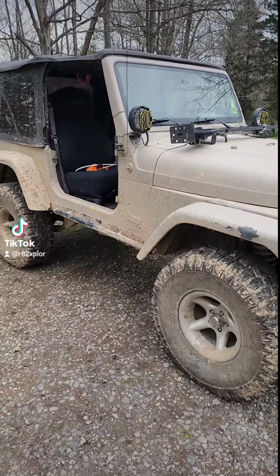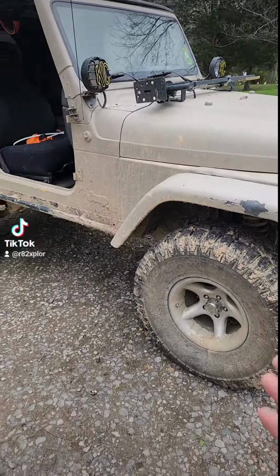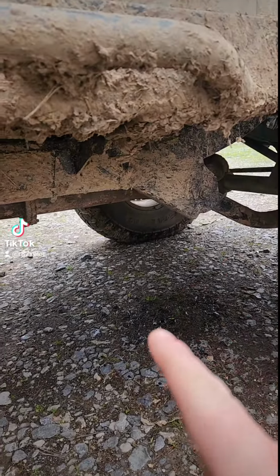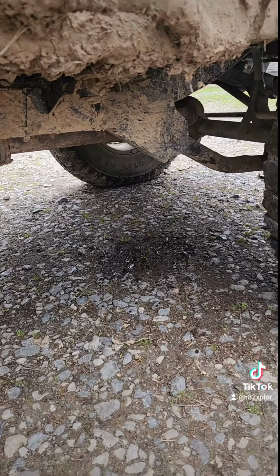Small stuff, baby steps. I'm amazed by how easy it is to change the oil on these lifted TJs. I mean, no jacks or jack stands involved. I can just crawl underneath it. The oil drain is really easy to get to, right in the center. It's one of the lowest points, which is kind of sketchy, but yeah, drain it out.